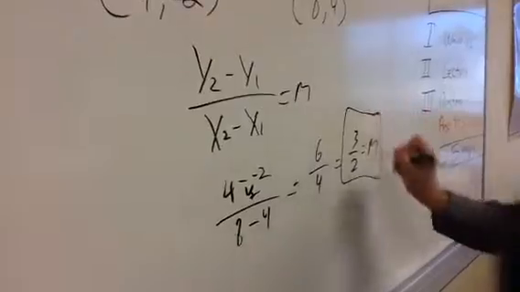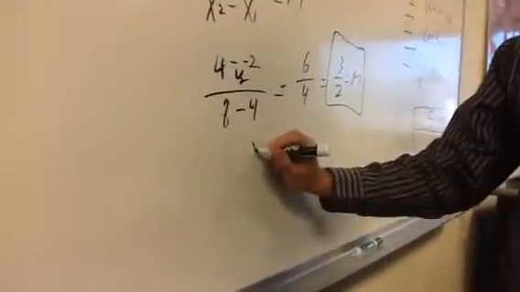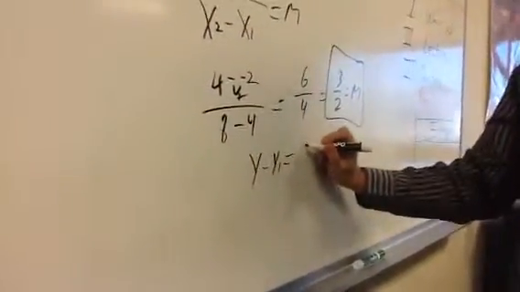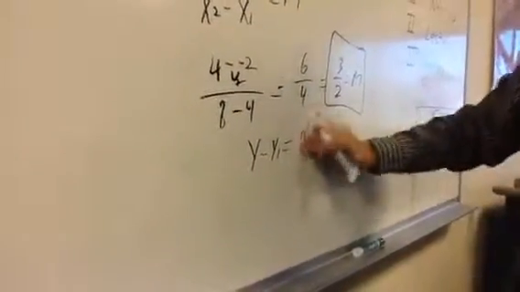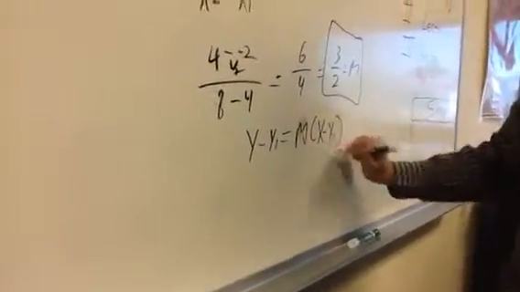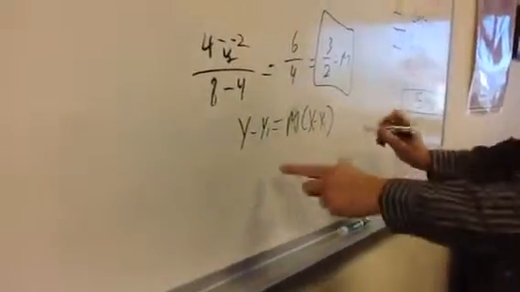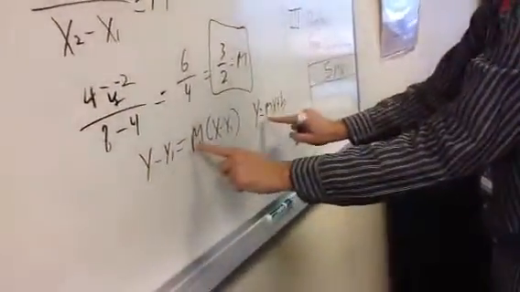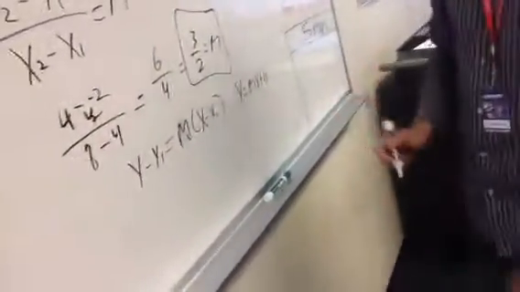Yay! Now we just need to substitute it into the formula, the point-slope formula. Remember, the point-slope formula is y minus y1 equals m times the quantity of x minus x1. You need to memorize this. If you're having trouble memorizing it, it's very similar to y equals mx plus b. See how it starts with a y and equals an m, then the x. It's kind of similar in that way.